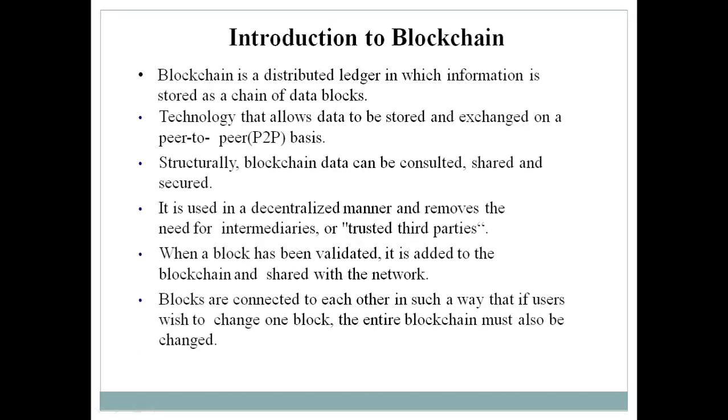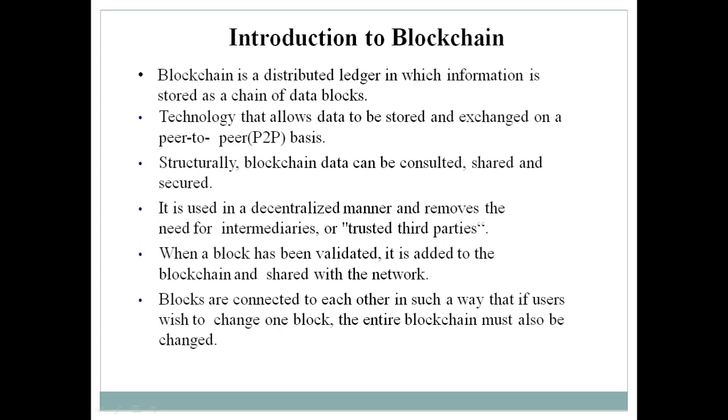So coming to the introduction of blockchain. Blockchain is a distributed ledger in which the information is stored as a chain of data blocks. It is a technology which allows the data to be stored and exchanged on a peer-to-peer basis. The blockchain data can be shared, consulted, and secured. It is in a decentralized manner and removes the need for intermediaries or trusted third parties.